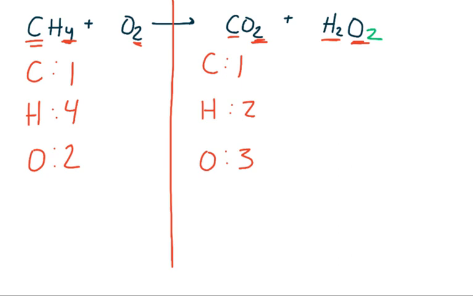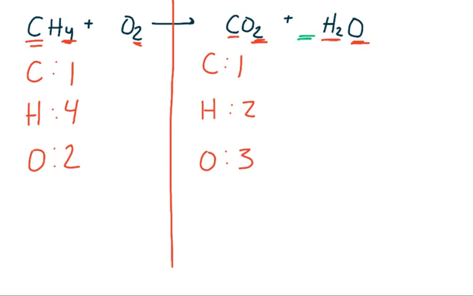So I can't change that. The only thing I can change is what we call a coefficient. So there's a space in front that can say how many water molecules it produces. Once you've written the reaction or have the reaction given to you, you know what is present at the beginning and what chemical species are present at the end. You can only change how many of each molecule you get.